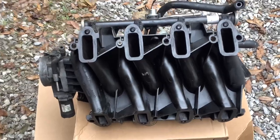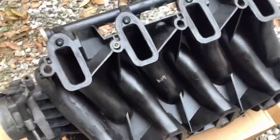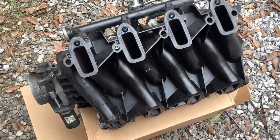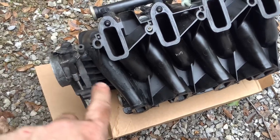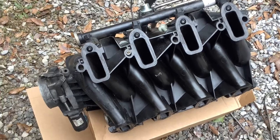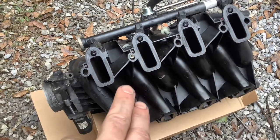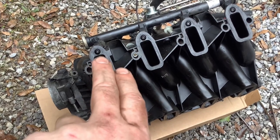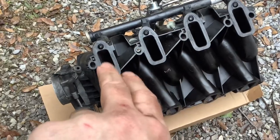Here's the underside of the intake manifold. When I initially pulled it, it was absolutely filthy. These channels had a lot of debris in them because I had some valve cover leaks, so I had a lot of crud up in them. You can see a little bit still here, but I'm not going to worry too much about some of that because it's not going to affect performance — it's just on the surface. I'm going to make sure the mating surfaces are clean on all eight ports. Keep in mind that these are your injector tips here, and you want to make sure those are clean.